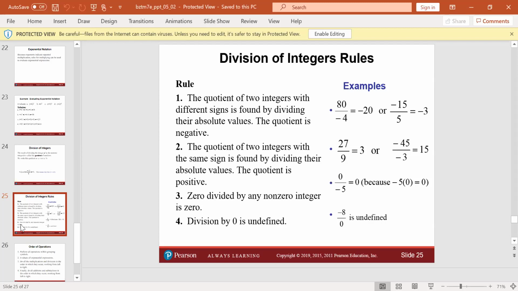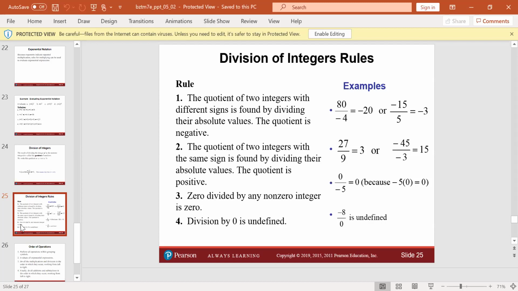If you took 80 and divided by -4, what you're really truly asking is, what does -4 need to be multiplied by to give you that positive 80 on top there? That's what division is. And the answer has to be negative, so that the two negatives cancel out to become that positive 80. So it's just two different ways to think about it. So if you're doing division, one's positive, one's negative, the result is negative, just like for multiplication.